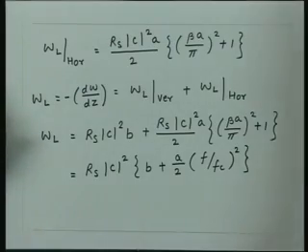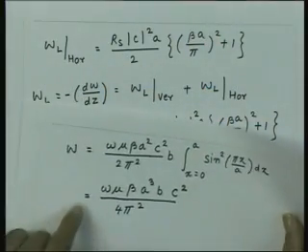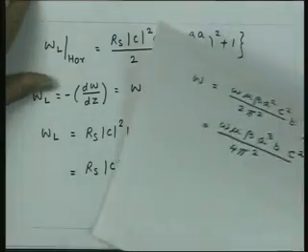So, I know the two things which are needed. One was the total power carried by the waveguide, which we got, and second is the power loss per unit length of the waveguide. And as we saw, once we know these two quantities, then I can get the attenuation constant for the waveguide, and that will be this quantity W L, which is minus dW by dz, divided by 2 times the power. So, finally, we get the attenuation constant.